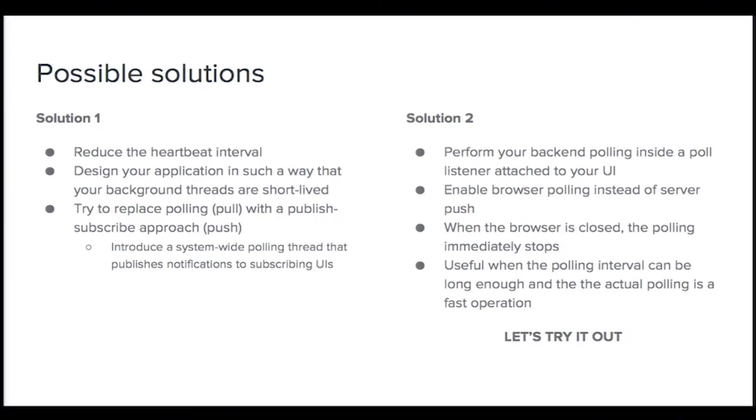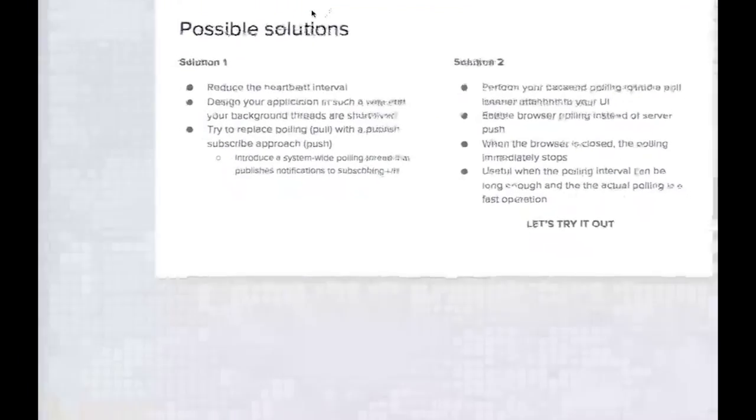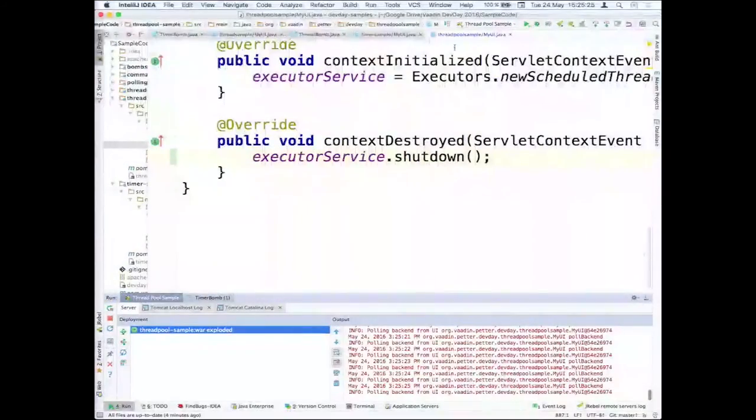Of course, obviously it generates a lot of network traffic. But then again, so does this background polling thing. What's more interesting about this approach is that there is actually a listener that you can add to your UI. So you will get a notification every time there is a client poll coming in. In this case, since a 1 second poll interval is enough, we could actually try that. So we're going to move to the code again. I'll deploy this example code.